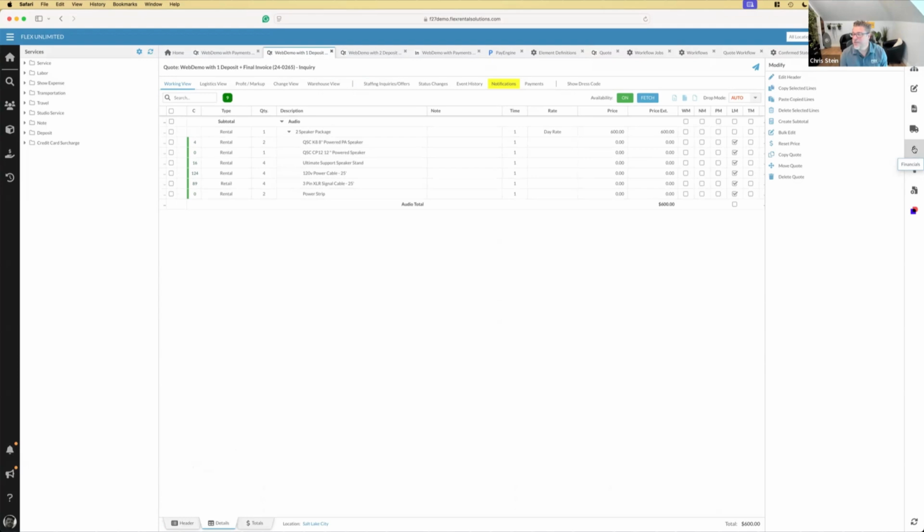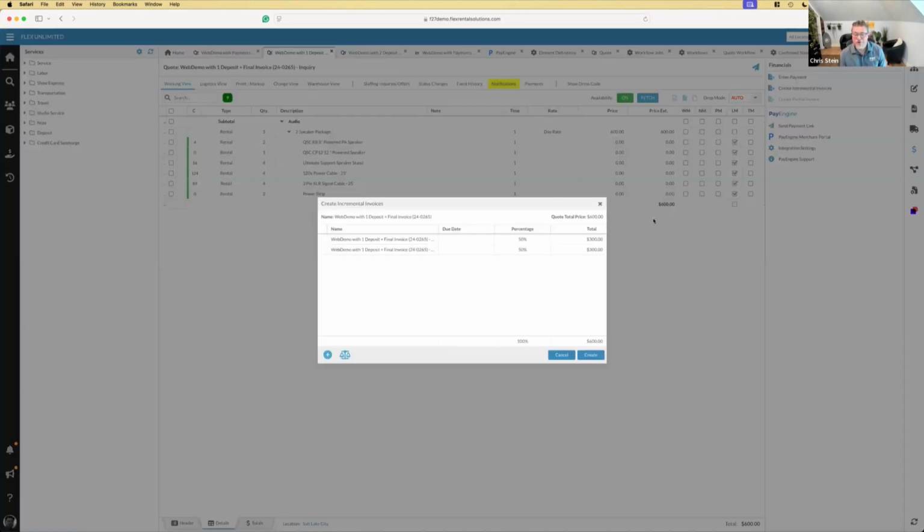So we're going to go to the financials menu over here, and I'm going to create an incremental invoice. Typically, when customers have done incremental invoices, you're going to have this for 5 months, and I'm going to create 5 different invoices for those 5 months for a specific amount each time. In this instance, I only need one deposit.